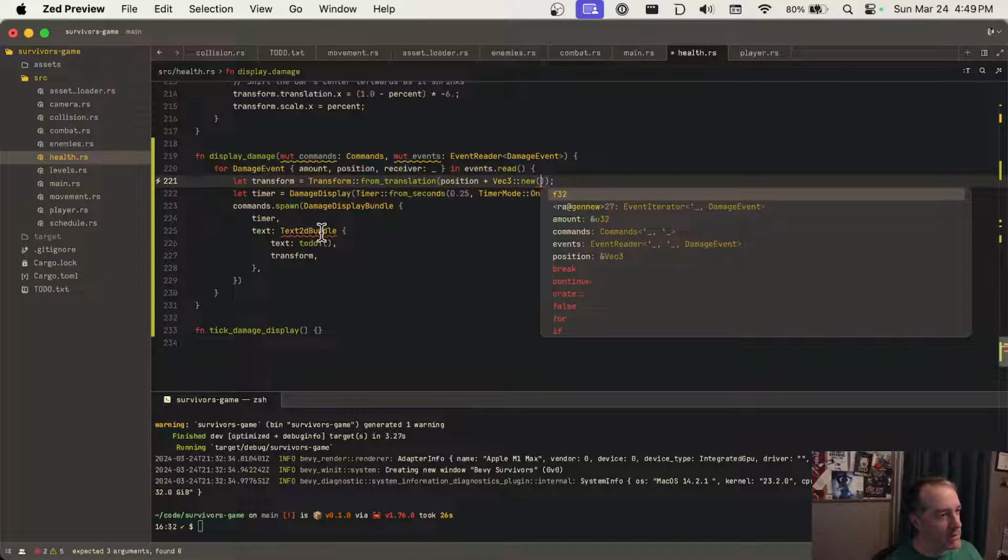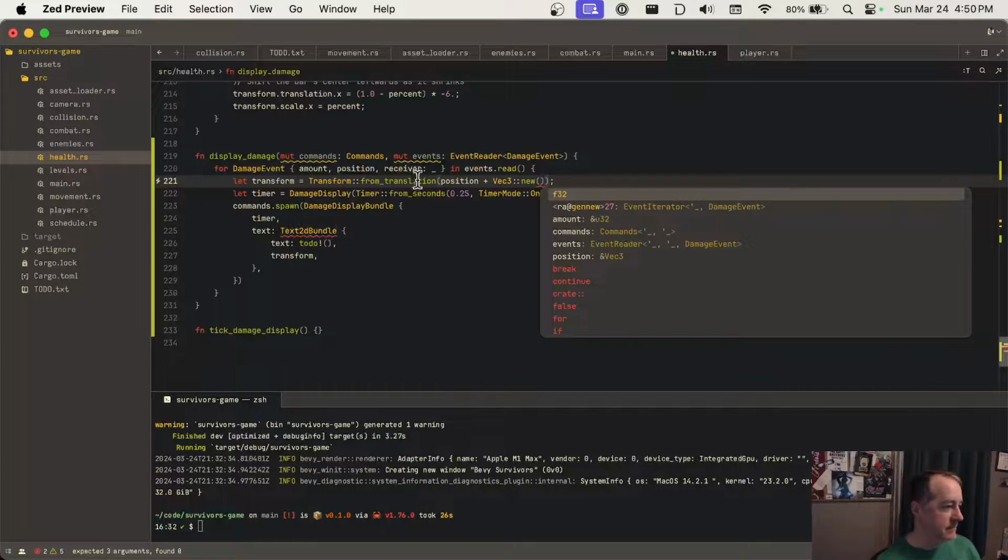So we kind of want to offset the damage so it's not over the center of the thing. Maybe we go off to the upper right or the upper left or something. If we had collected the direction where we're emitting these damage events, we might be able to do something that's a bit more contextual. So like, was it hit from the bottom, then display the damage toward the bottom?